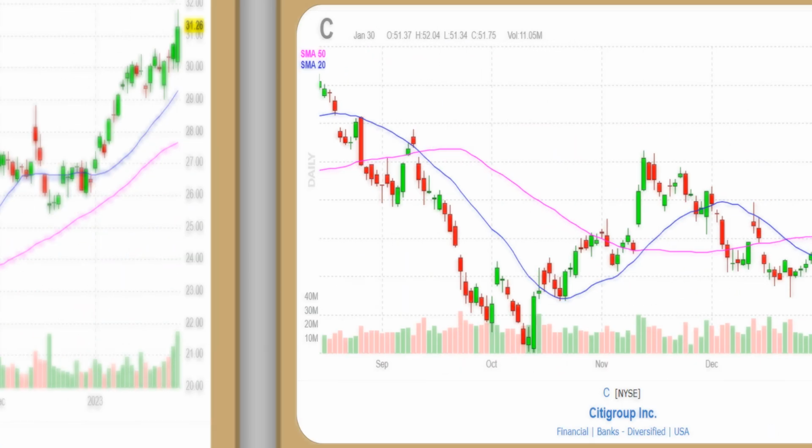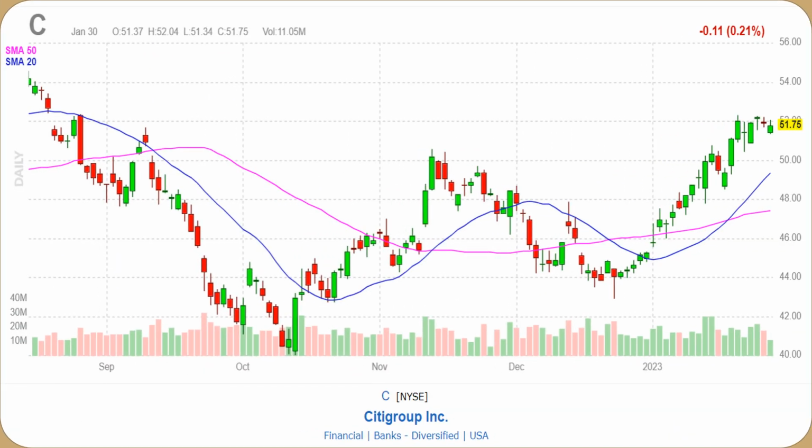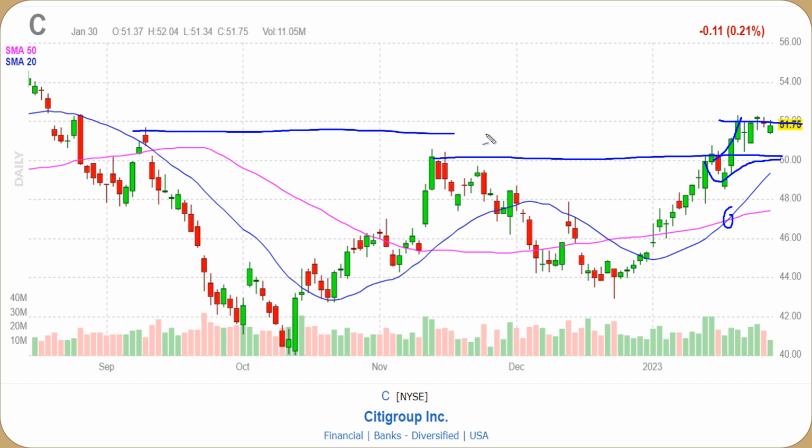The other one is Citi. Citi came from a couple of traders on Wednesday as well. And this thing seems to be pretty clockwork, I'll call it. I like how it just stayed above the moving averages, allowed them to cross at 50, shot up but stayed at this 52 level. It's Citigroup, and it's a big one, so I imagine this might be something better sideways to diagonal, depending on when its earnings are. I apologize, I don't remember where they are, but double check them because this seems to be hanging in there pretty good, but I do like the overall pattern.